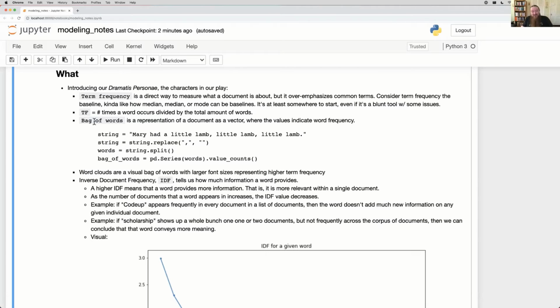Yeah. So bag of words, I don't know if it's airborne, but at least gets you off the ground. But it's pretty problematic. If you put real estate on every single one of your web pages for a brokerage, every new time the word real estate shows up on a new page doesn't add new information. But if something like "talk to your agent about a tax credit" shows up a whole bunch on one document, but it doesn't show up on other documents, those words will convey more meaning, right?